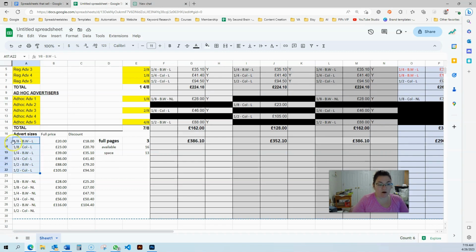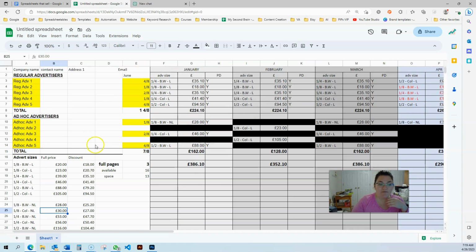So these are 1/8 of a page black and white, 1/8 of a page color. I forgot what the L was for, and the NL, but it's just different pricing. And then here she has the full price, which is for the ad hoc people, people that come and go and advertise as needed.